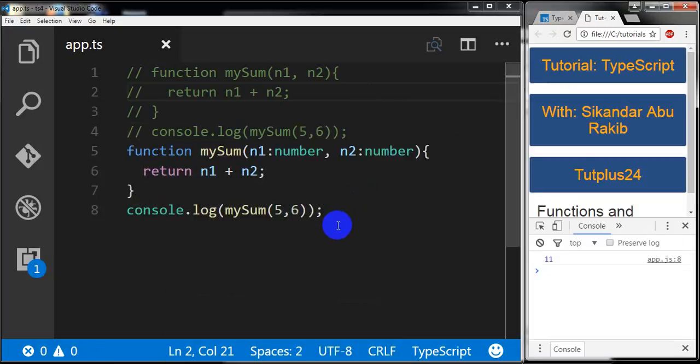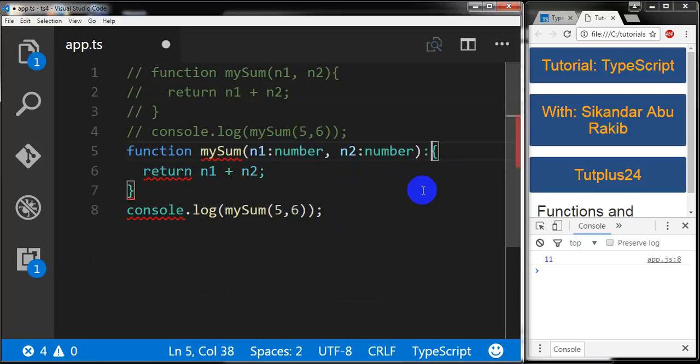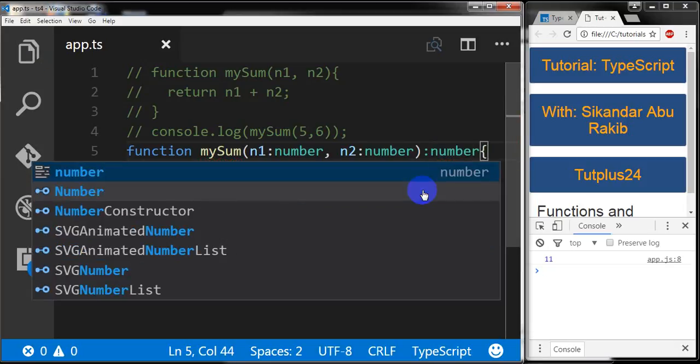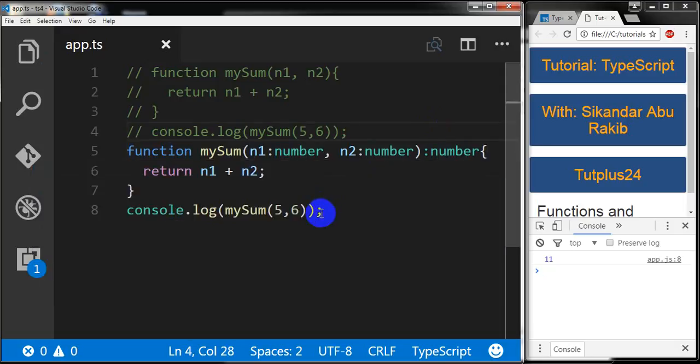And if I want to mention the return type, then I can say number, and it is again 11.